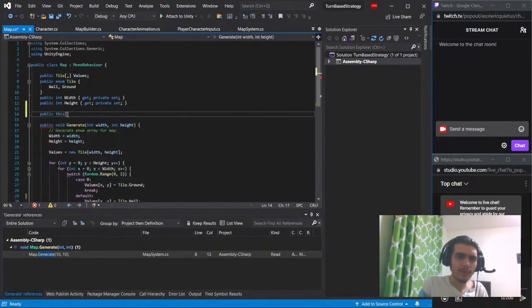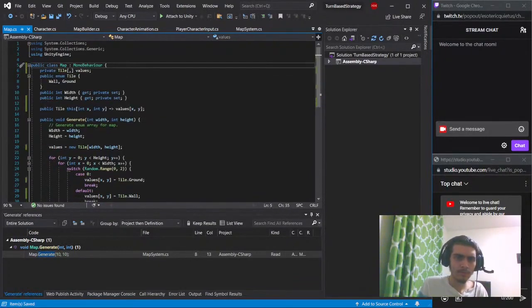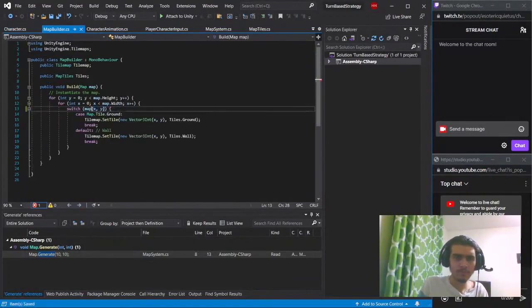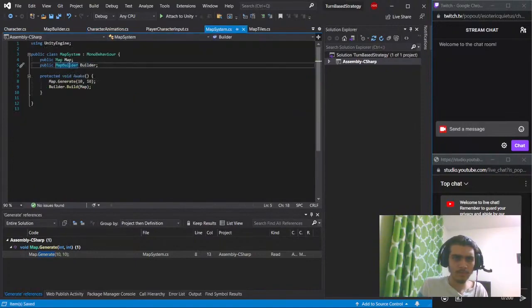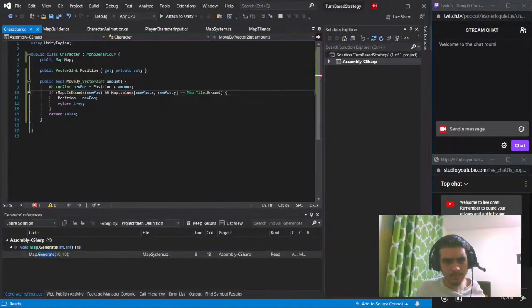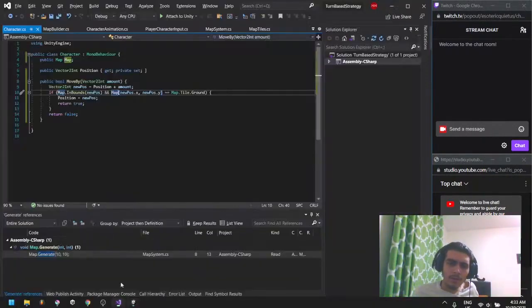So I should probably make this dot. Invisible walls.